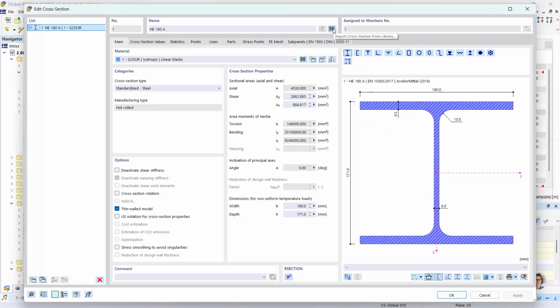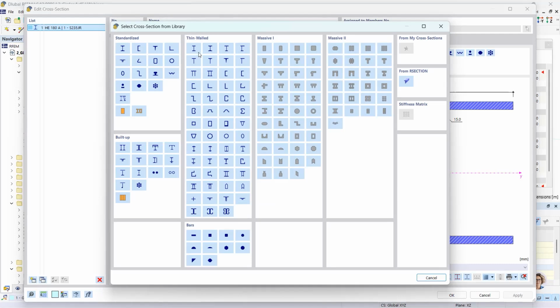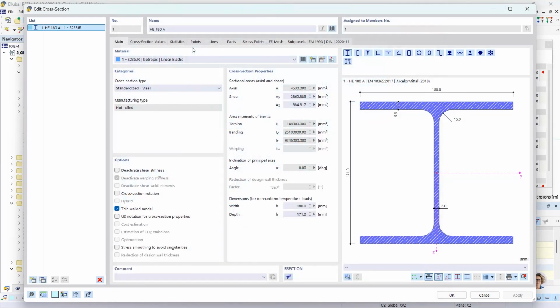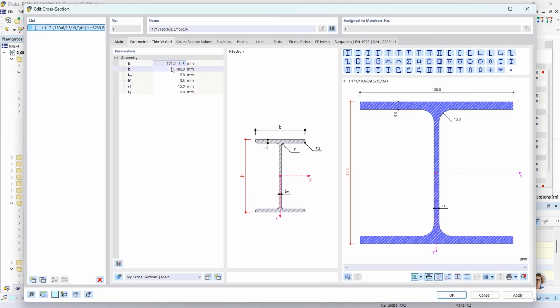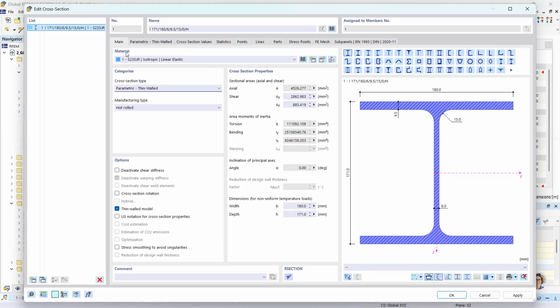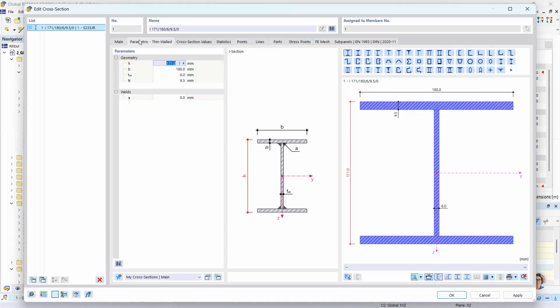I turn to the library above and I select the I-section. Before I enter the geometry, I go back to the main part here, main section, and I select here welded. Okay, then I enter the parameters.